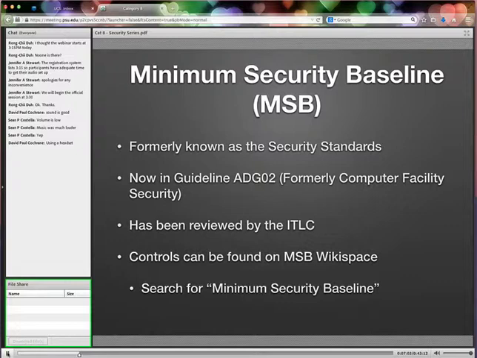We hope to, because we're using a tool called Modulo to track a lot of the minimum security baseline, if we do find that people for a certain control are asking for more compensating controls for a certain item, that'll be good data for us to go back and think about reviewing that control. Maybe we did set the bar a little high, maybe it needs rewording. So we did want to make sure that that was something that could be changed fairly quickly, and that's one of the big reasons why it's on the wiki space and is a guideline.